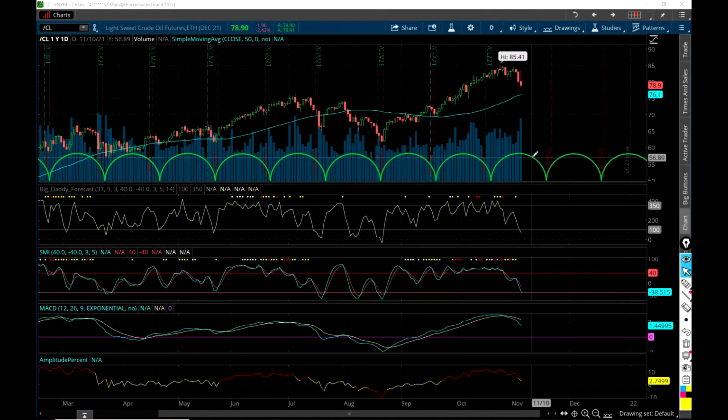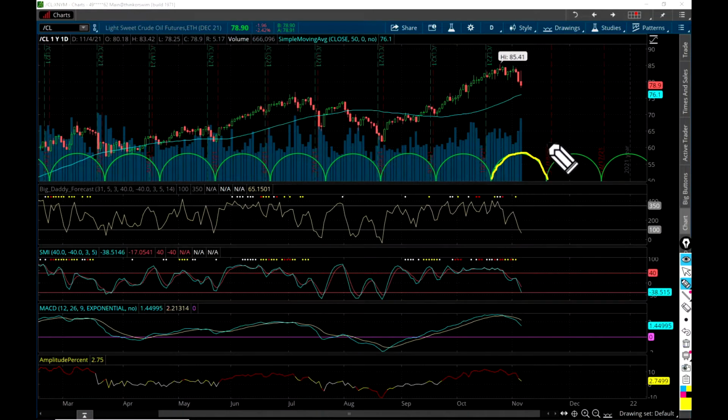Let's look at the end of this cycle. Here is approximately November 11th. Okay, so if you don't know what cycle I'm talking about, this cycle right here, we would expect the price to come down into that cycle, okay? It's an approximation. Okay, let's take a look at some of the indicators down at the bottom here.